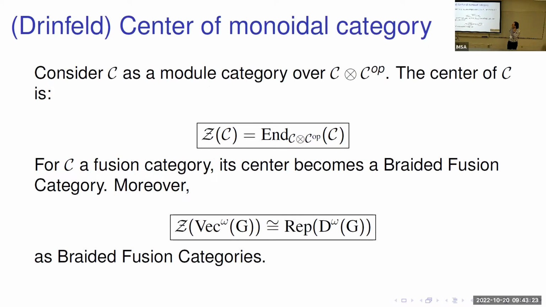Moreover, since we can mimic what we do in algebra, you can get the center associated to this fusion category, just the way you would do it in algebras. And the nice thing is that by doing this center, it's very simple to define a braiding in this category. So it's not only a fusion category, it's also a braided one. And one has this very nice canonical isomorphism, which allows you to think that instead of thinking of the twisted Drinfeld double as the object, we should think that this is coming from the center of a fusion category.